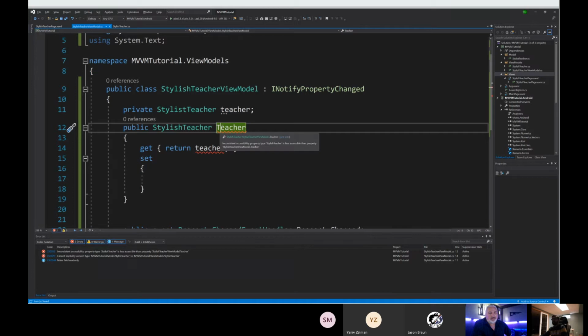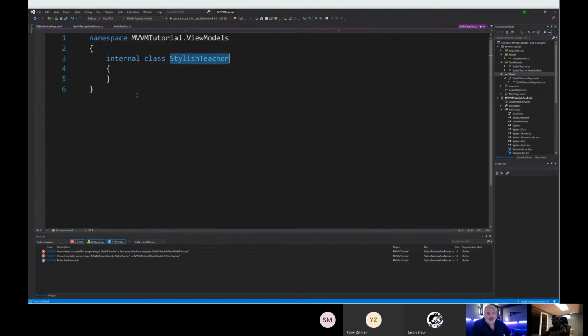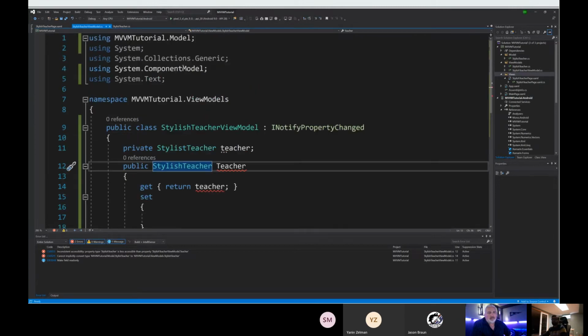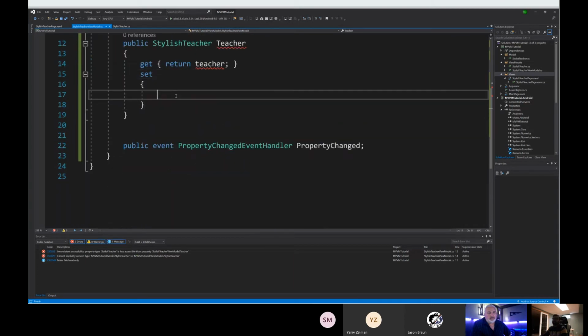Right. So you guys see over here it says inconsistent. So the reason I was saying to make things public is because it shows us here when things are not public, we don't have access to it. So if I go back to the stylus teacher, which is not supposed to be here. Okay, we can ignore that. I messed up somewhere. Whatever, that's fine.